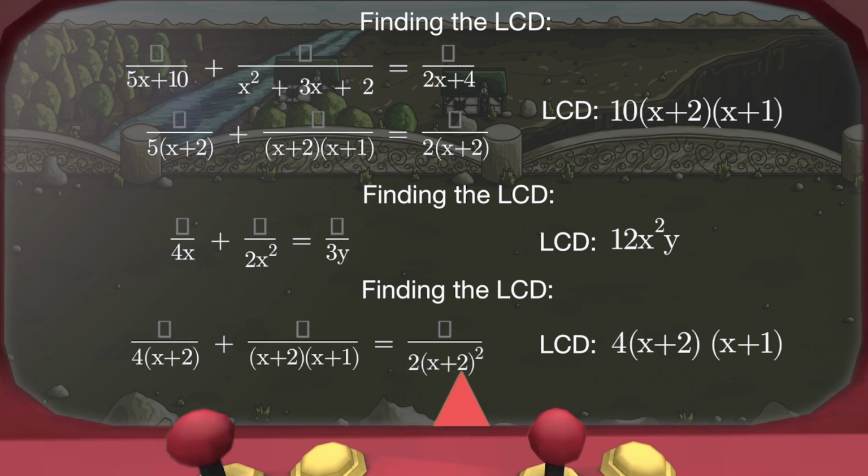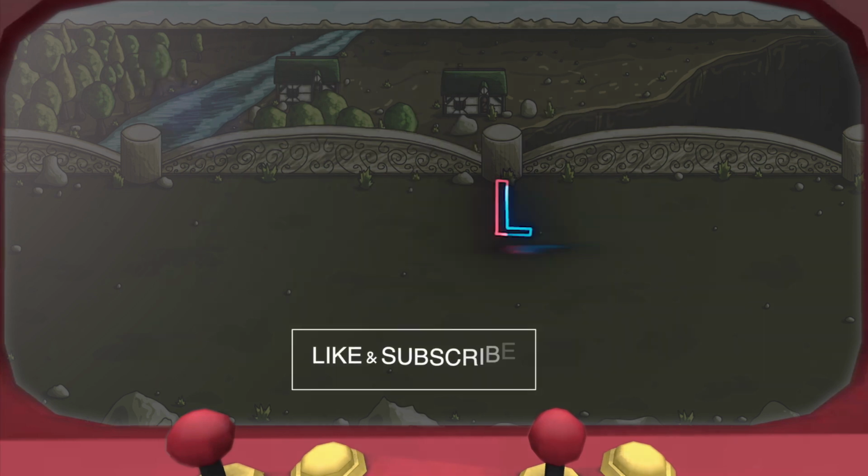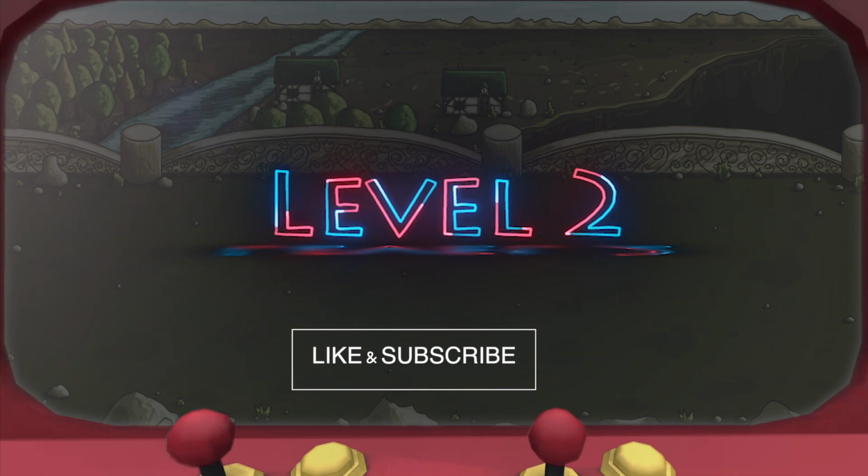Here is the x plus 2 in brackets squared. We already have an x plus 2, but it's only one of them. The most that exists in the denominators is x plus 2 to the power of 2. So this x plus 2 becomes to the power of 2. And this will be our lowest common divider for this example. I hope you could follow, and let's look at one last example.